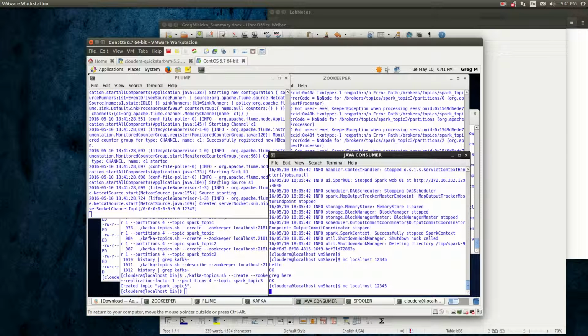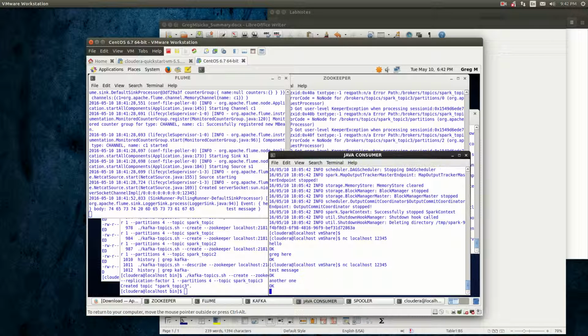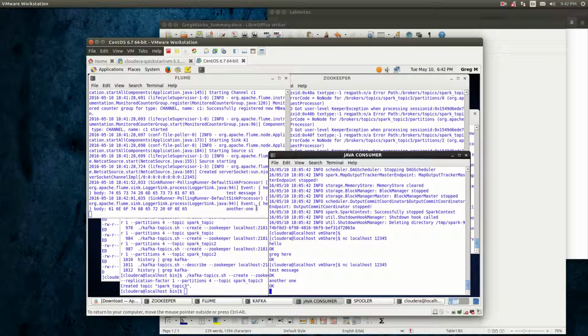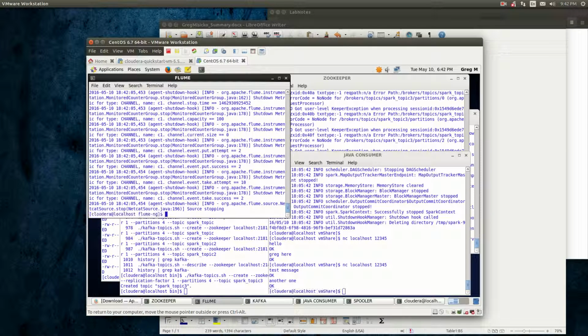If you watch over in this window, after I enter something, the logger will present whatever falls into the sink. So I'll type in a test message, and you see right away over in the sink, the logger sink test message pops up. I can type another one, and it's going to pop up over here also. So it works, and this is a good way to verify that things are working.